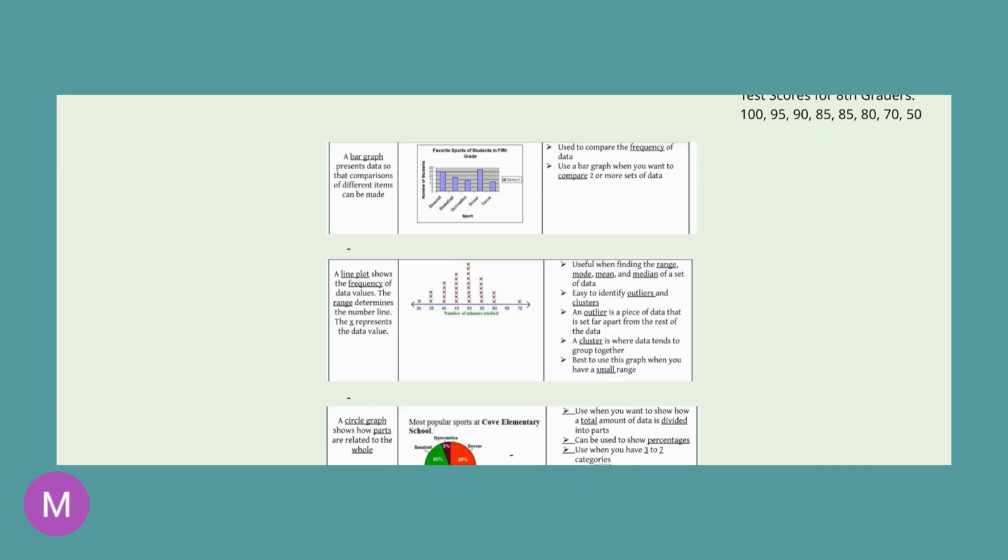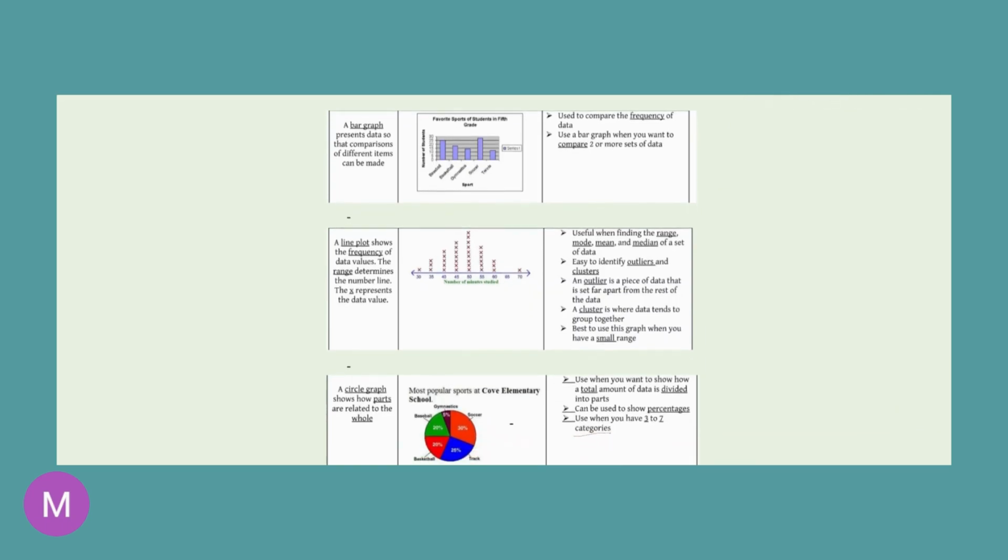Okay, so we're going to take a look at three different types of graphs. You've learned in past years how to create bar graphs and line plots. This year, our focus is on creating circle graphs. And so we are going to look at that new circle graph compared to those other two graphs that you've already had practice with creating and deciding when we are going to use these different types of graphs depending on the data that we're looking at.